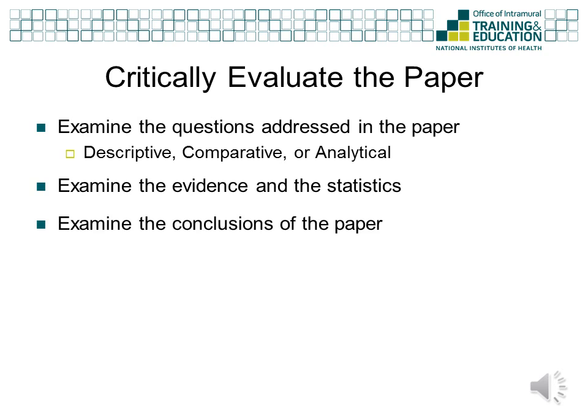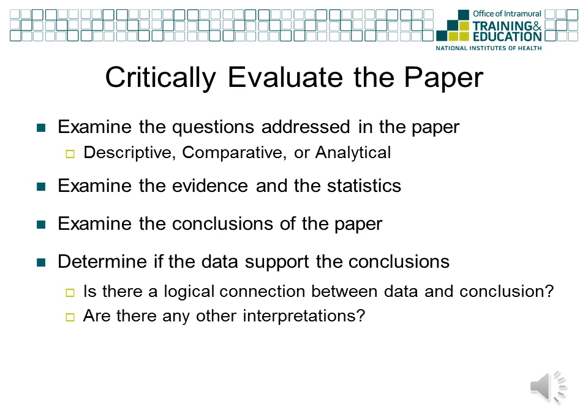Then, examine the conclusions of the paper. To identify the conclusions, you can refer initially to the abstract and then to the discussion. You can decide whether the data actually support the conclusions or interpretations of the authors. First, determine if there is a logical connection between the data and the conclusion. Many papers develop several lines of evidence supporting a particular conclusion, allowing the authors to make a more persuasive argument.